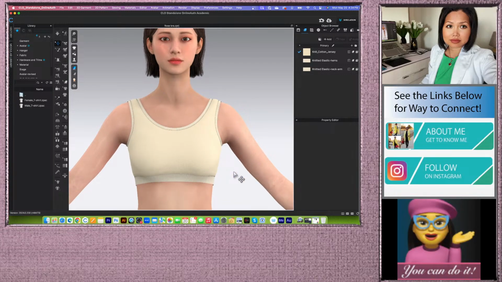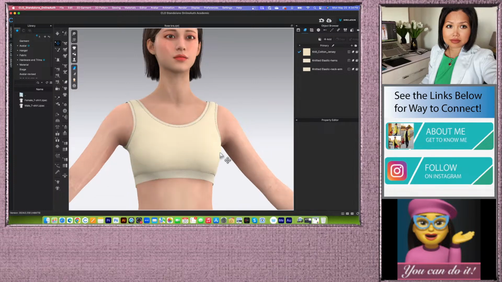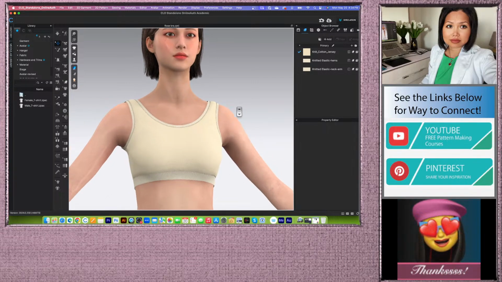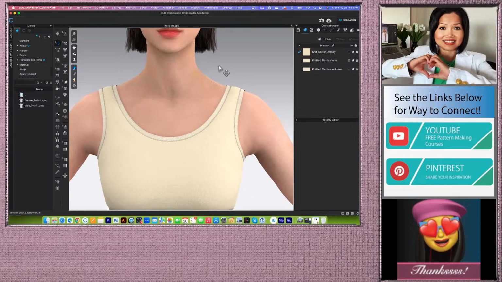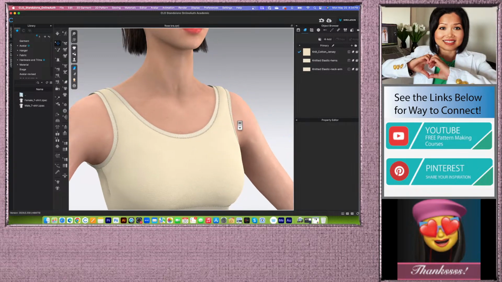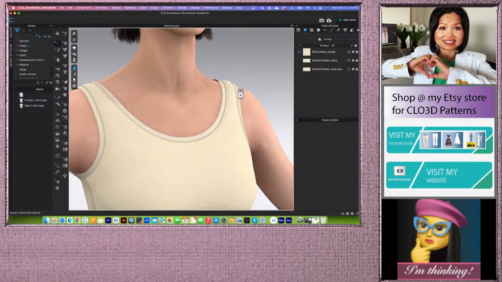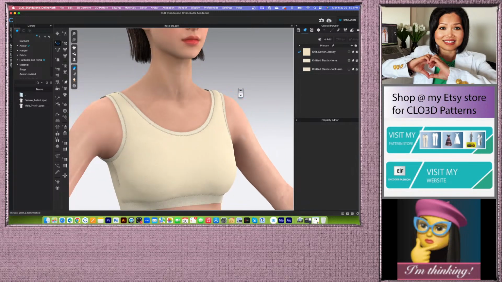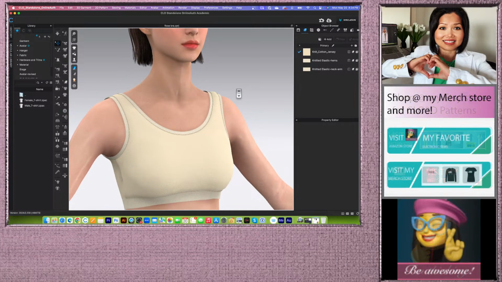if we look at everything on the bra, from the avatar skin and so on, and if we look closely right here, you see on one side the fabric is kind of full and puffy. That's because we want to align the layers properly so they don't look puffy like that.